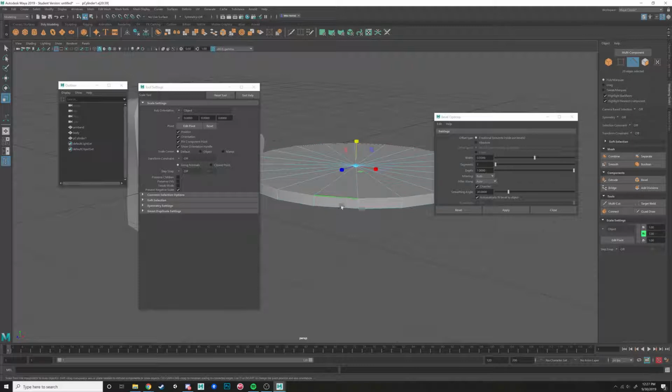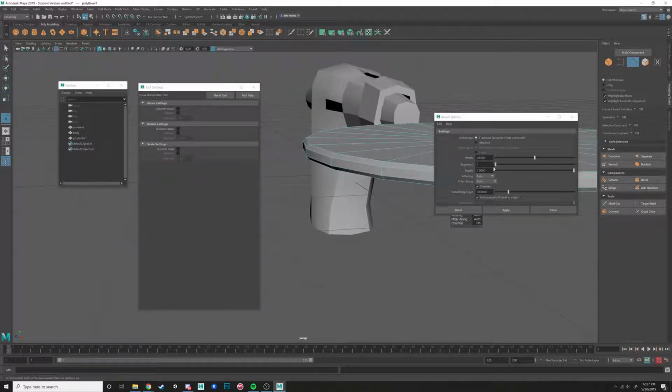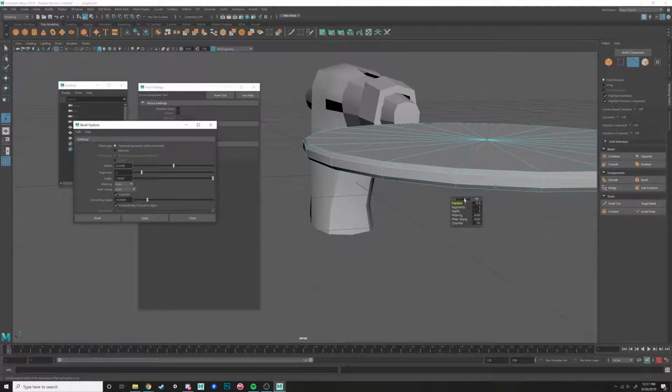Then you could just double click your edges and then bevel it. This window pops up, and you can change how many segments it does. You see how dense that gets with that slider. You can change all sorts of stuff.